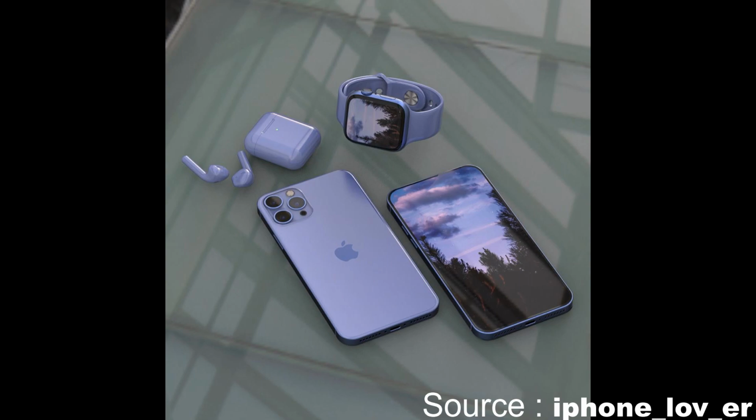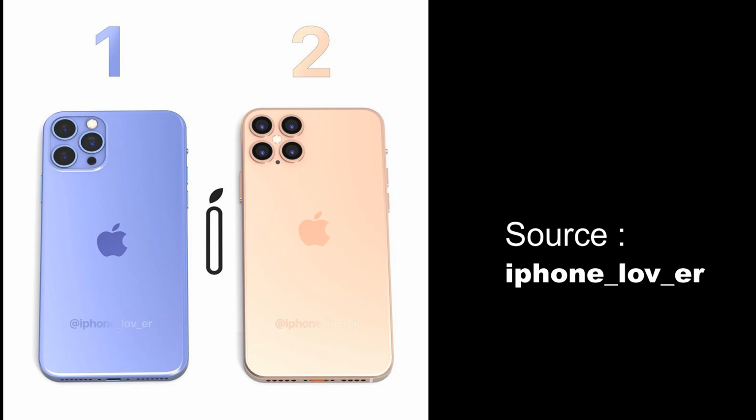What some people are thinking about this new phone is that the cameras are the biggest thing. But in my opinion, cameras don't really matter unless you're a professional photographer, because the average daily user of an iPhone barely uses the camera. But people that do photography and use the camera a lot, that's a whole different story. As you can see with all the cameras here, at the top of the phone there's one small camera, and on the left closest to you is another big camera. You see a set of 3 along the side, and then 3 other cameras, so inside this photo there's 6 cameras, which is kind of a lot. Just think about 6 cameras and the quality we'd have.